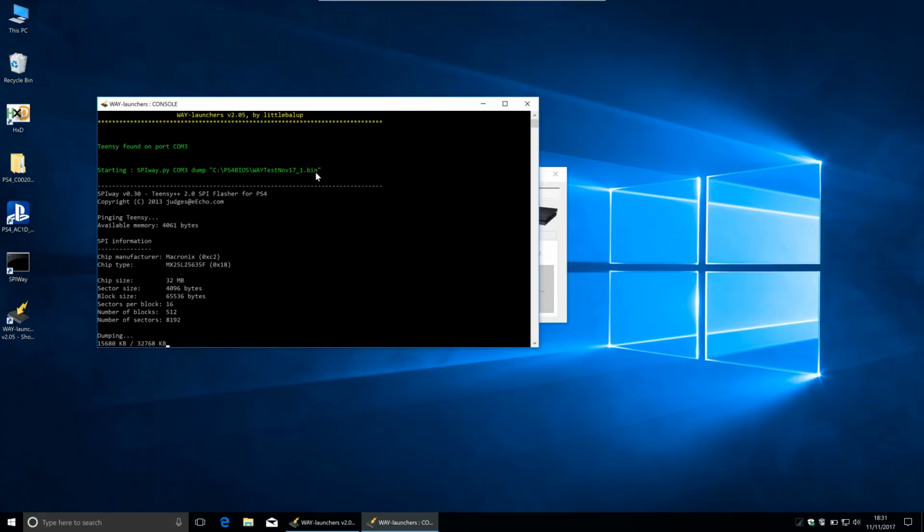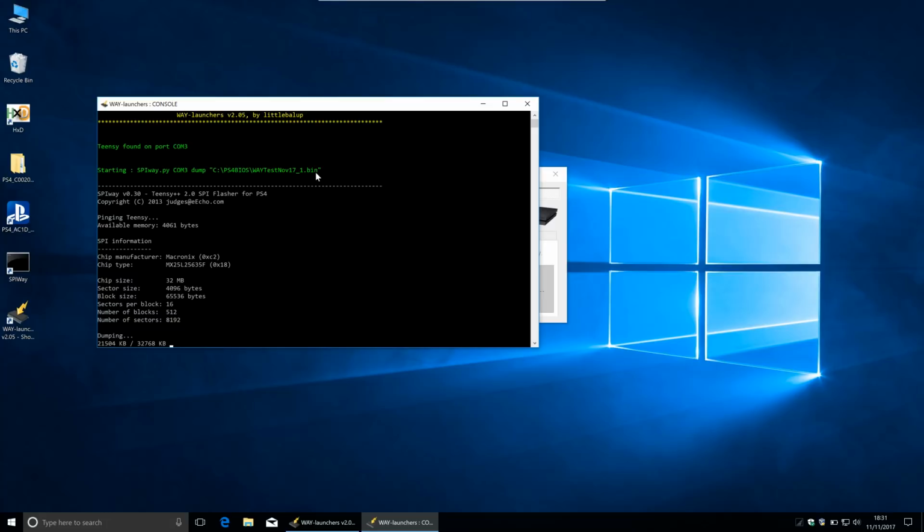Again, WayLauncher takes that completely out of our remit. We don't have to worry about that. It looks automatically for which COM port our TNT is on, finds it, lists that COM port, and then uses it automatically. We don't have to worry about what COM port our TNT board is actually picked up on. It just does it for us. Like I say, it takes a lot of the heavy lifting of this process out of it and just makes things so much easier. And as you can see, it's dumping away here.